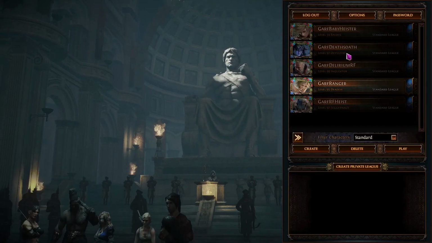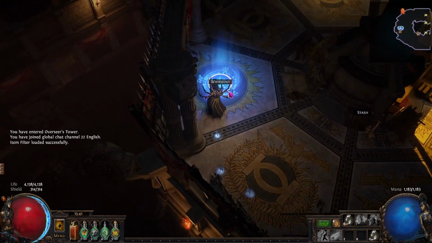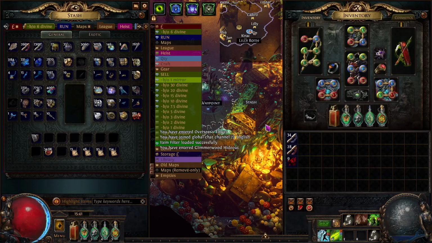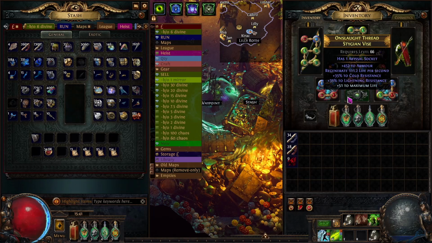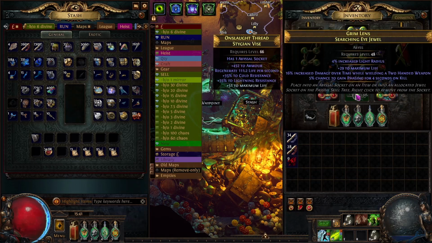On to the final one. So this one has had some changes as well. We removed the Headhunter. It just wasn't doing much at all. It was also affecting the way Death's Oath was working and the way I'd built the character. So we've gone back to Stygian Vise. Not a bad one, but equally not a particularly good one. It's got everything I need: armor, cold, lightning resist, a life craft, and this one just happened to have regen on there, which is kind of nice because Death's Oath does give you that 450 chaos damage per second for 3 seconds on kill, so getting that life back up is quite nice.